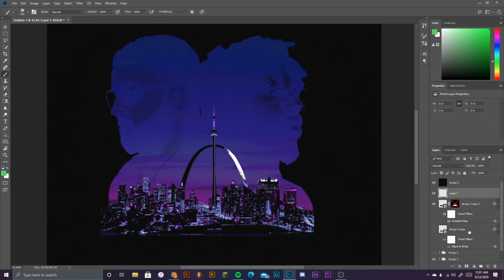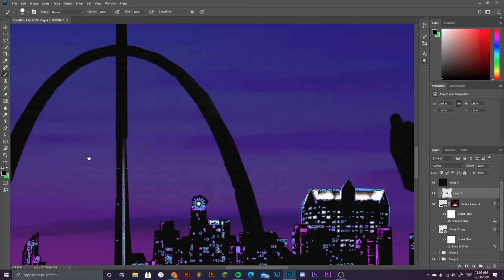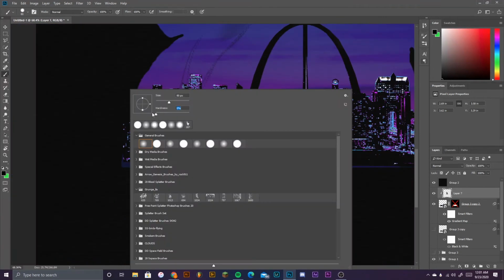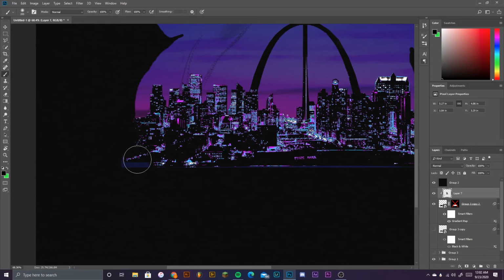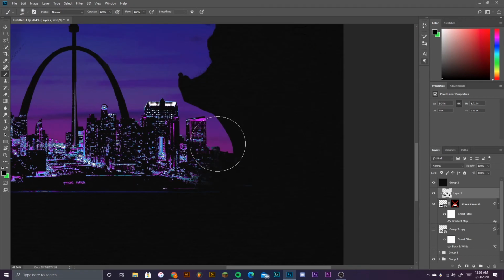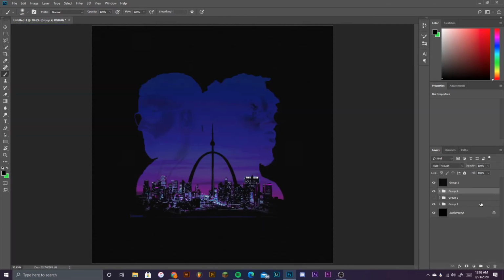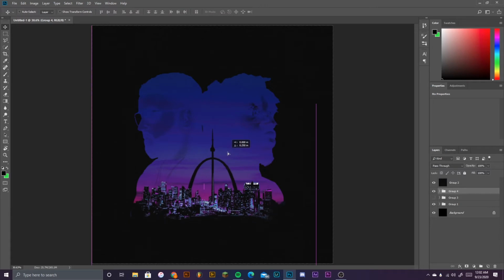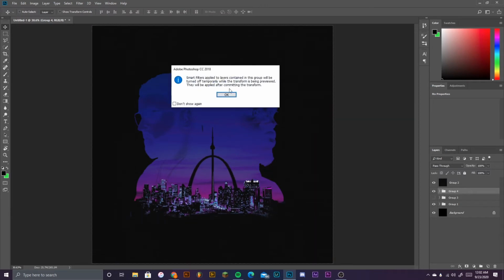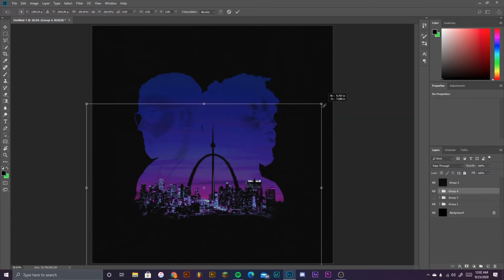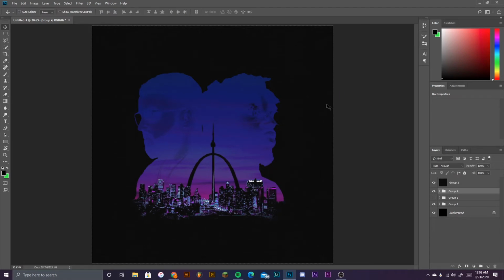And then I'm gonna make a new layer here. Add a clipping mask to that top layer. And we're just gonna make these black. And we're also gonna black out just the edge of the city here. Maybe some on the bottom. I'm gonna group them. Let's move that down onto the black, maybe make it a little bit bigger. There we go, that actually looks really good.